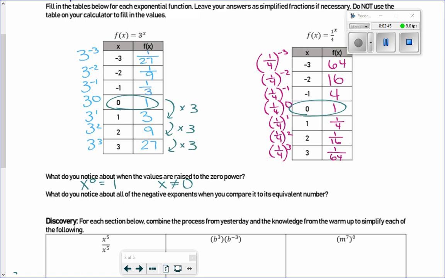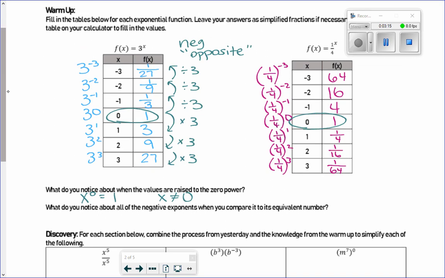All right, but a negative exponent is like saying the opposite. Negative is the same thing as the opposite. So what's the opposite of multiplying over and over? The opposite of multiplying is dividing. So going backwards with a negative exponent, it's really like saying we're dividing by 3. Dividing by 3. Dividing by 3. So it's like the opposite.